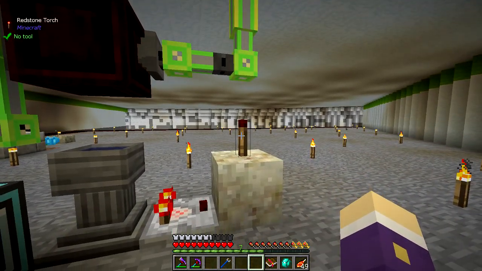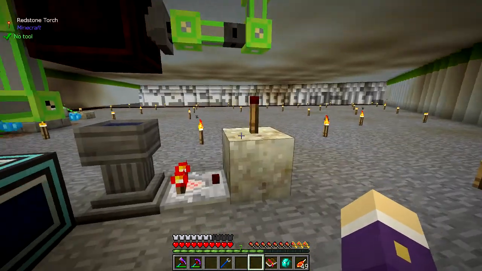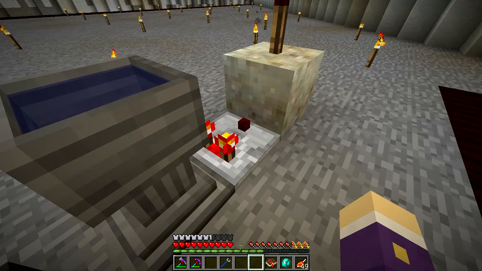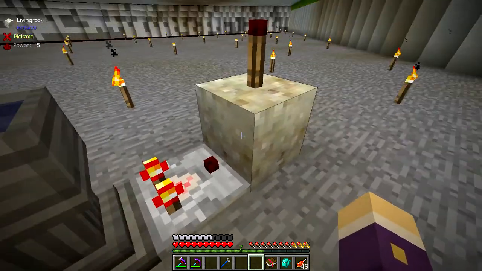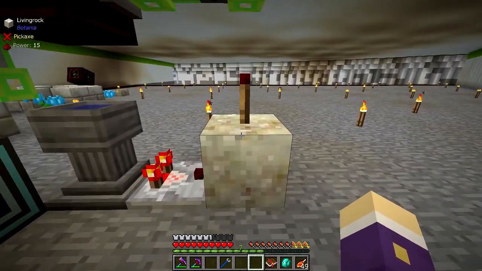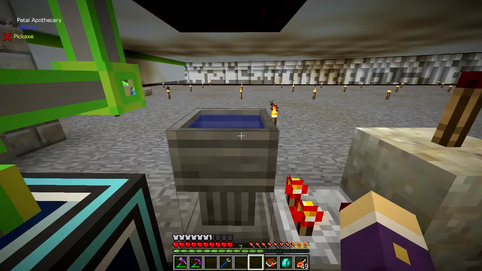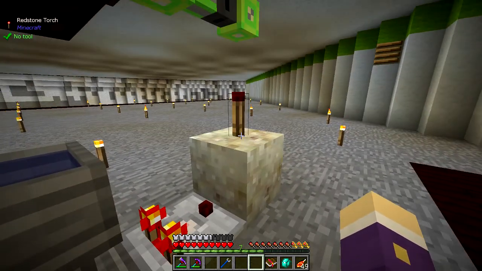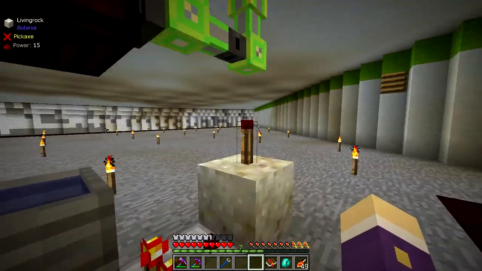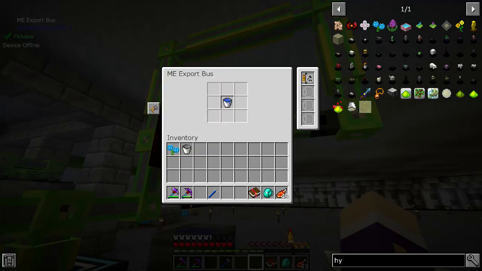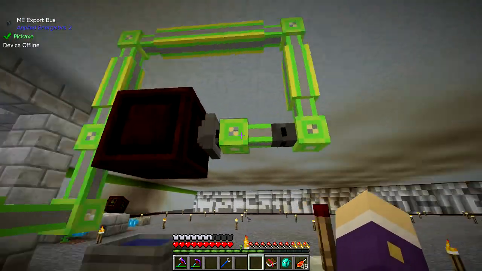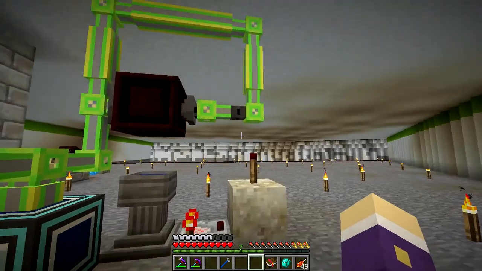And that is tapped by the torch here with a comparator. Whenever the Petal Apothecary is full, the comparator will output a redstone signal to turn the torch off, which turns this arm of the AE system off. When it's empty, that will turn this arm back on, and it will craft a bucket of water. The bucket of water will then drop, and then turn this off again, preventing any more. Okay, so it's an auto refill little system here.